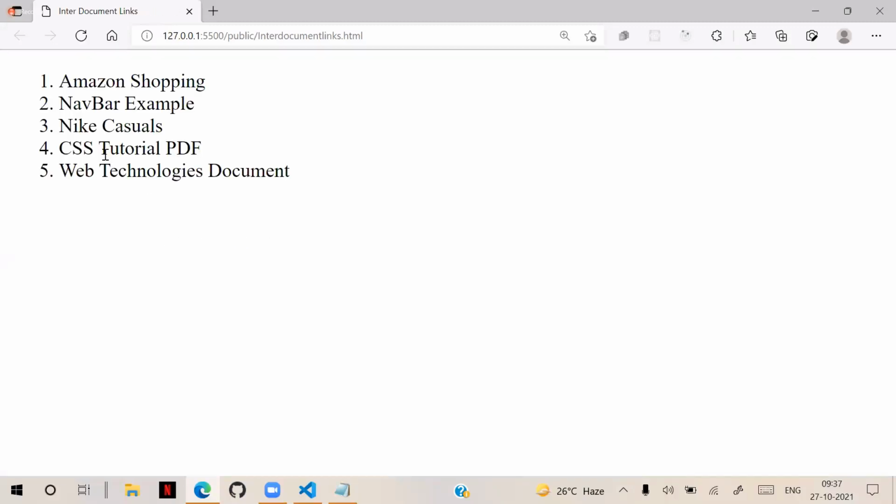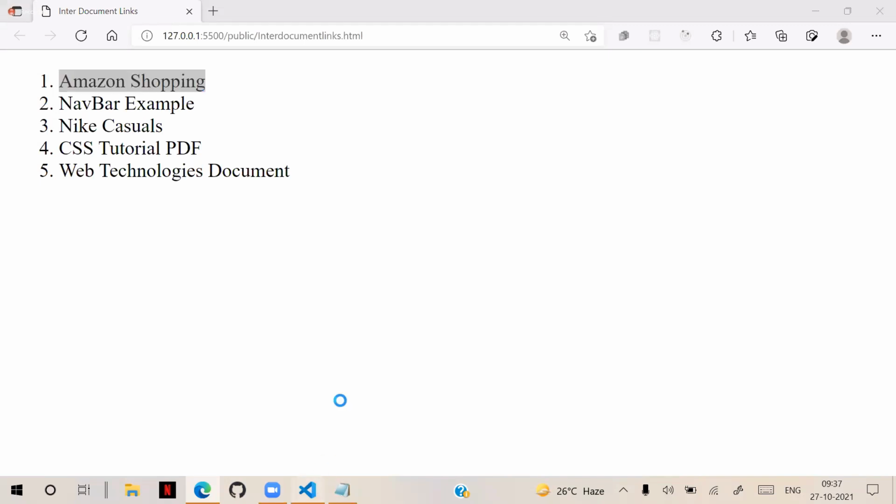So what are the options available? This is Amazon shopping, and when I click this, it should navigate me to that Amazon website. That means we need to navigate from this page to a specific URL.